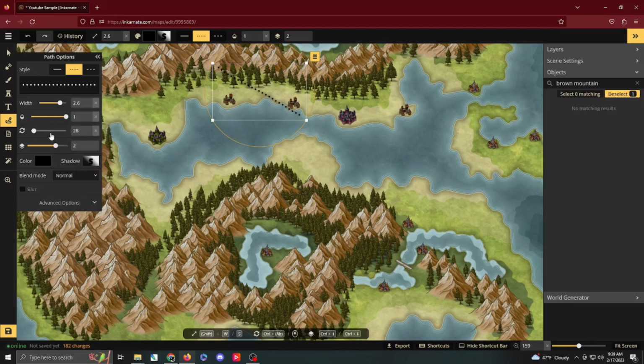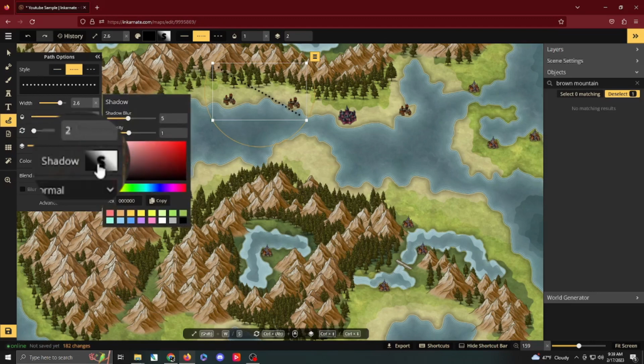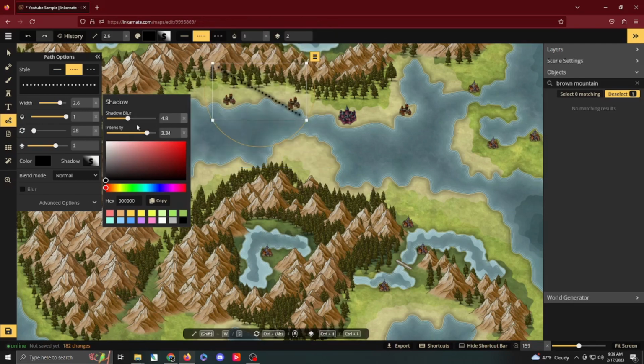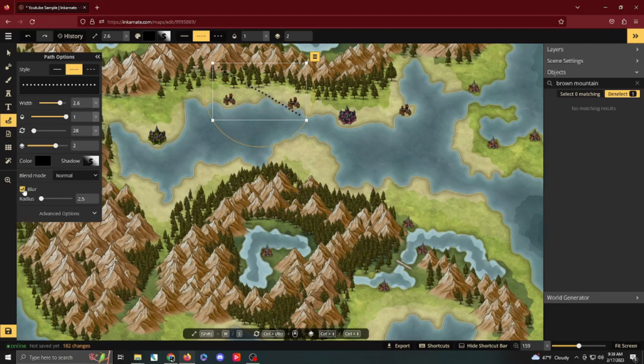It's just pretty standard. Shadow, you can actually do a drop shadow on the actual line itself, and you can see in my selection menu it'll change just a little bit. Let's make this shadow super dark, for example, and you can sort of see that blurred effect. Now, I don't need mine that dark. It's a line. Blur, same thing.